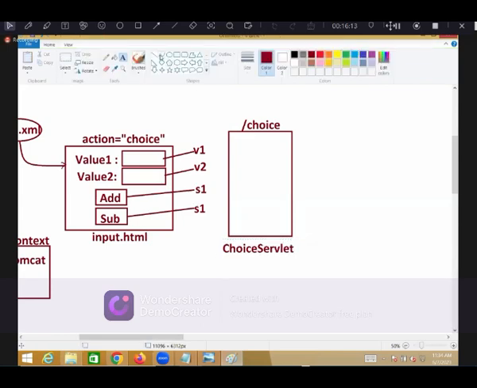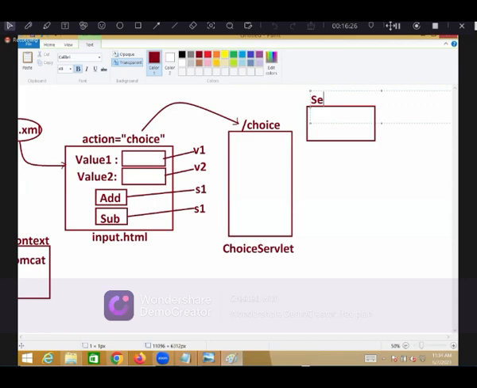When the servlet program is loaded, automatically one object is created. Yes or no? That object is servlet config. This servlet config will hold the servlet name, that is choice servlet.